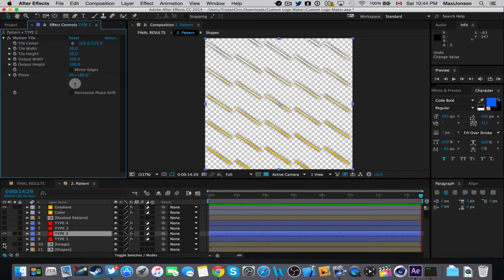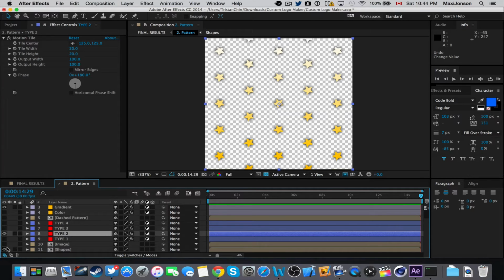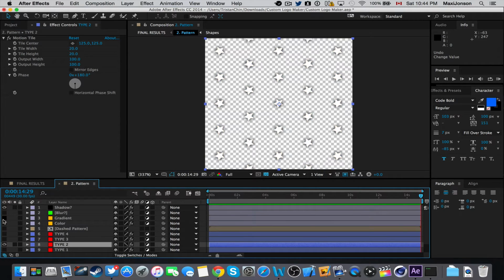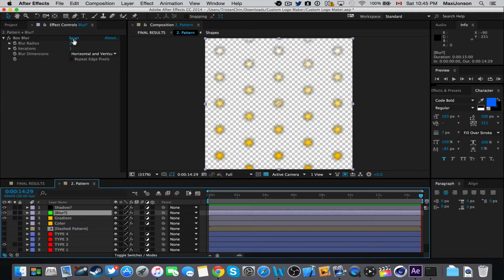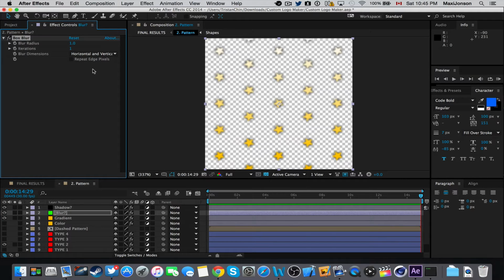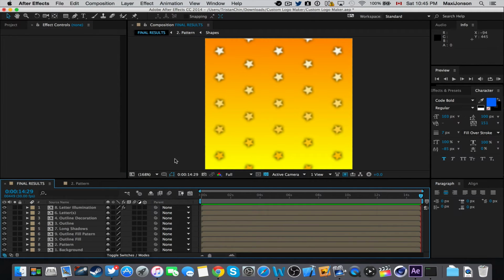Alright, so that's for the image, and it's the same for the shapes. So with shapes, you wouldn't have your gradient, it would look like that without the effect. Then you go in and take the gradient, and I would actually put a blur. Let's keep it at type 2, but you can of course change it. Let's put type 2 and then type 3, type 4. Alright, so type 2, and then you have your stars, and you can also change the blur. I think I'm going to keep it to 1. So it would look like that.